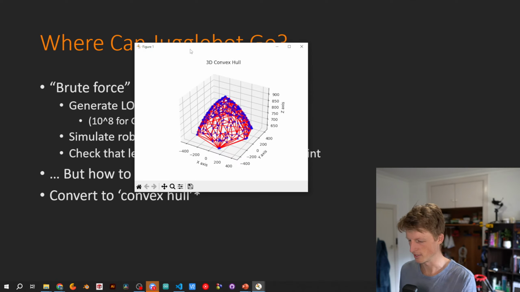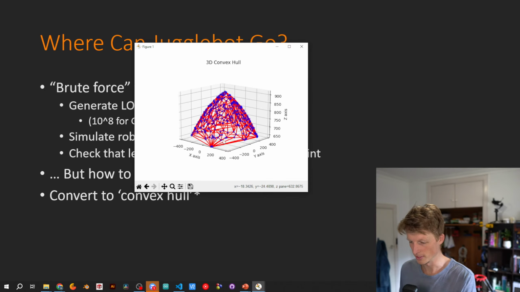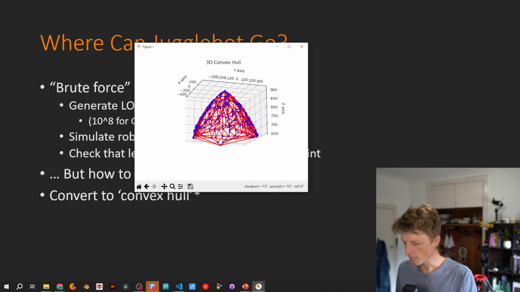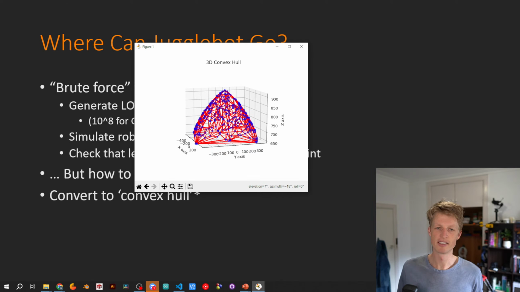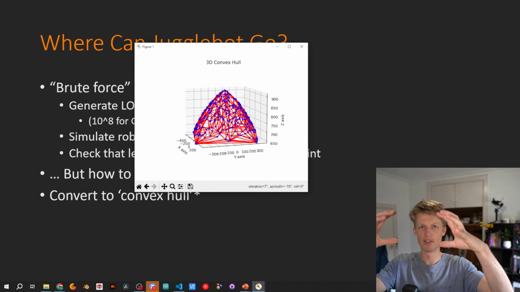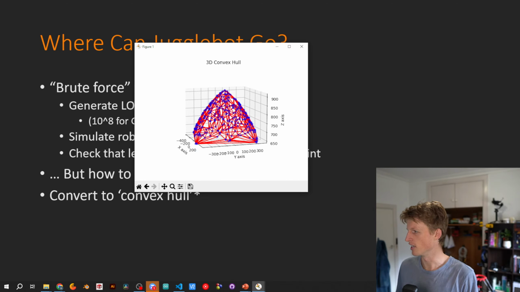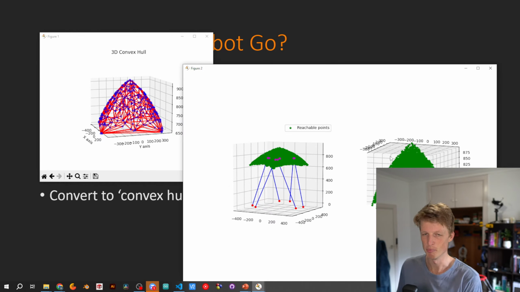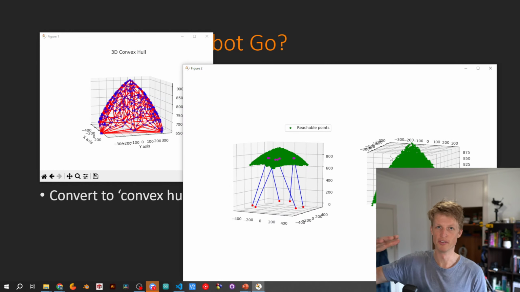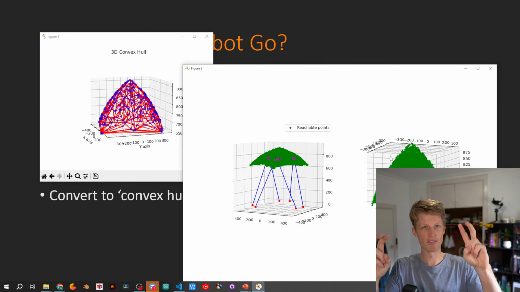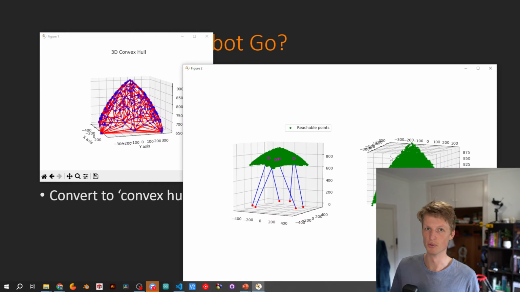Again, this is only with like 10,000 points in total for the full simulation. So here, there's like a couple hundred here maybe. And what this convex hull is basically, if you put cling wrap around this green shape, what you would end up getting is this convex hull, which does miss a lot of information. And as you saw before, when I was moving the simulated robot around, there was a point where it was in the valid workspace, but some of the legs were too short from memory, and that shouldn't be happening.